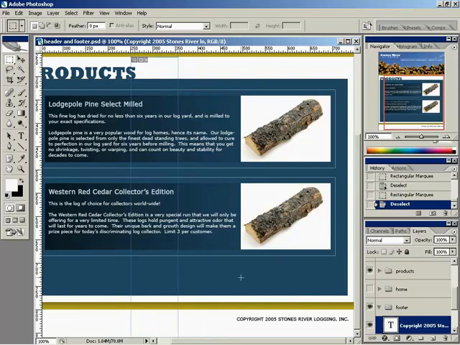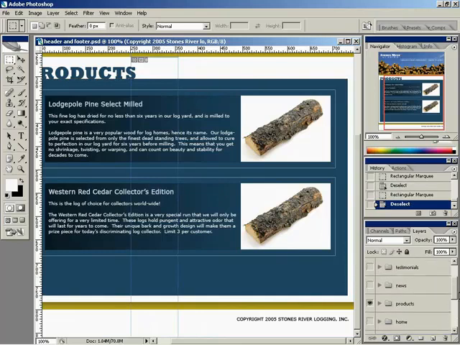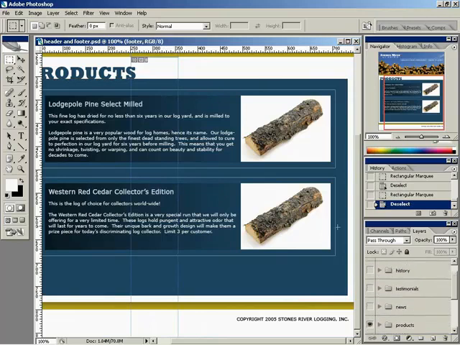Okay, hang on. I know I'm supposed to be the student, but the teacher in me really wants to take over and do something real quick. Sure. So let's see here. Let's close up the footer for just a moment. I'm just kind of cleaning up my layers real quick. We're in the products page.